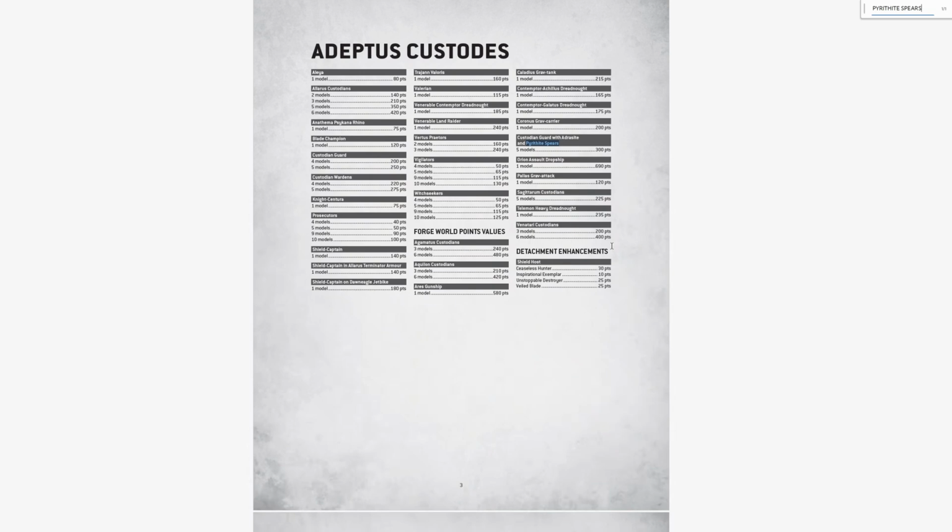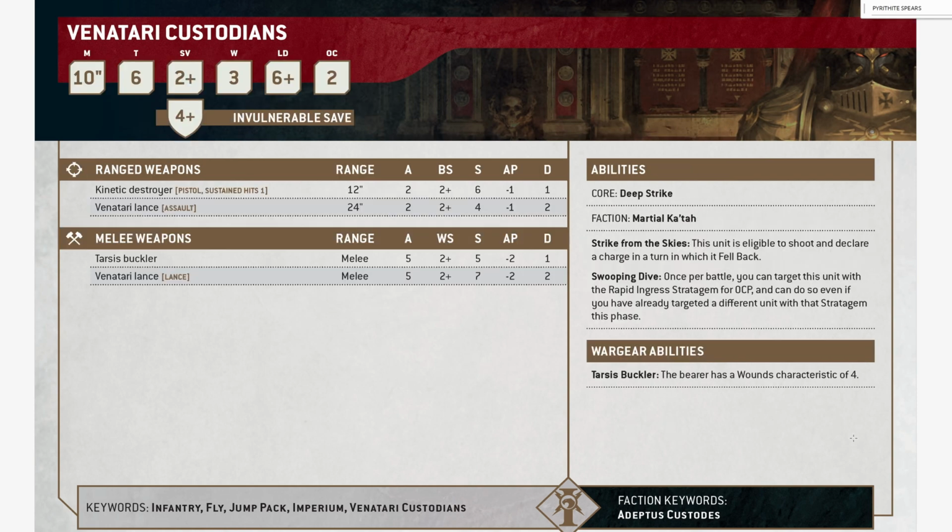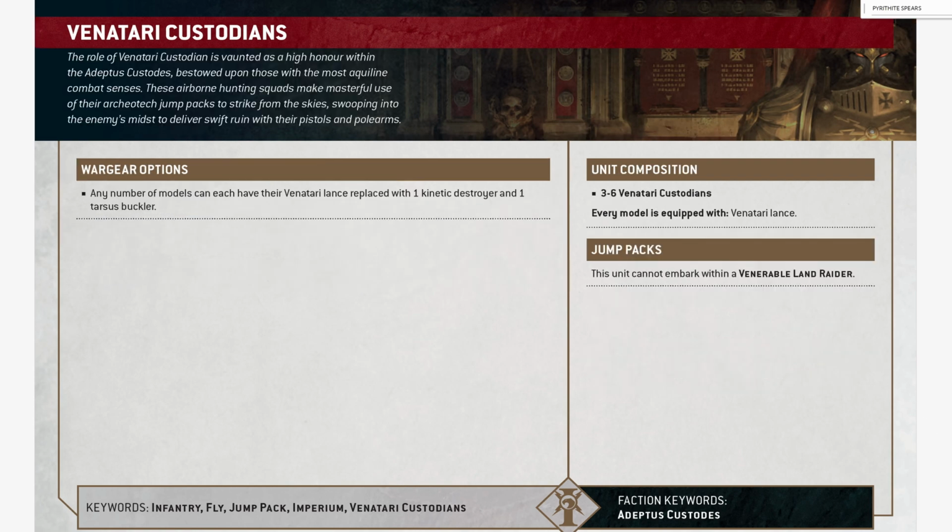Venatari are 400 points? For 6? No. No way. That's crazy, dude. Well, maybe it's not. Somebody better than me can make these, can play with these and do stuff, because they don't do a lot of damage from what I'm seeing. 12 shots of strength 4, 12 shots of strength 6. Combat makes them better with the lance, but then they only have 3 wounds, which maybe you just don't care and just have 3 wounds. 400 points though, my god.